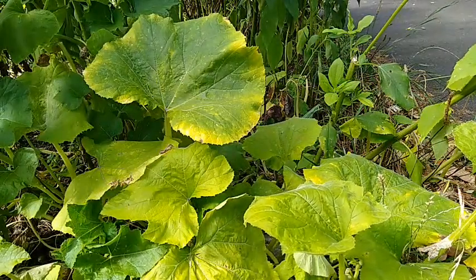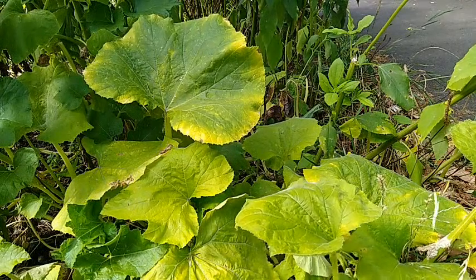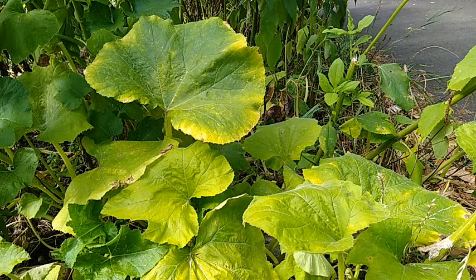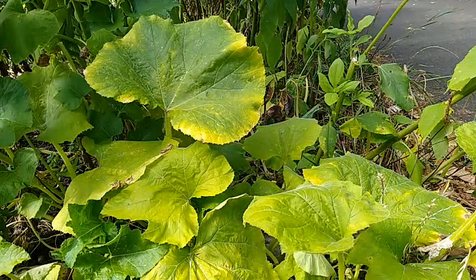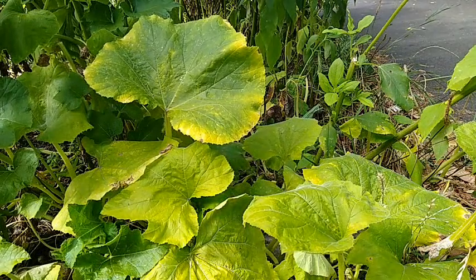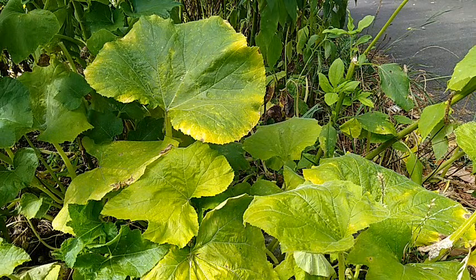So one issue that goes along with squash bugs is they like going deeper into the ground, into the grasses, into the mulch during the day to avoid the heat.